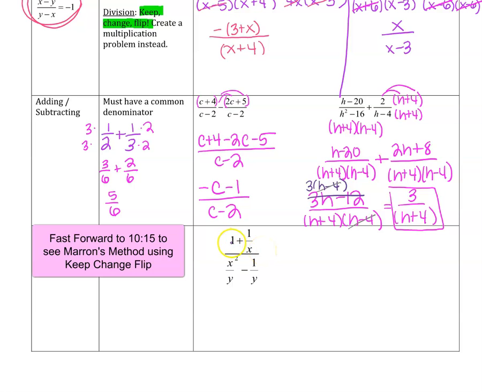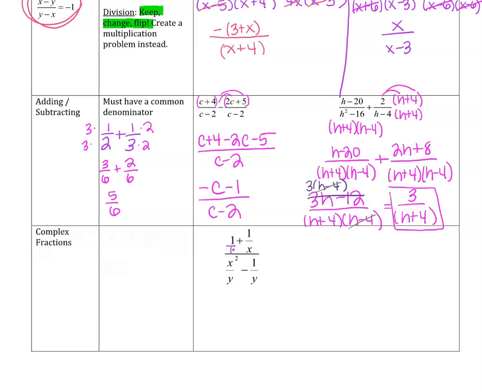So I'm going to take this 1, put him over 1 to make him a fraction, and then I look at the denominators of 1, x, y, and y, and I decide on a common denominator among all of those. So I would say the common denominator would be x and y. With that being said, I'm going to go around to each of these little fractions and multiply by what I need to get a common denominator of xy. So like this guy would need both of them. That guy would need a y, an x, and an x.